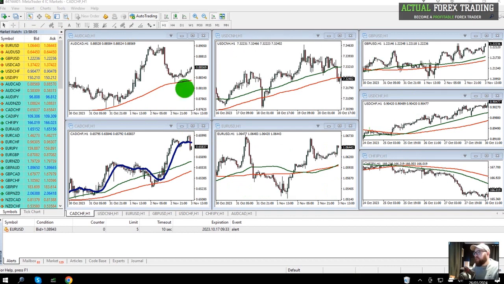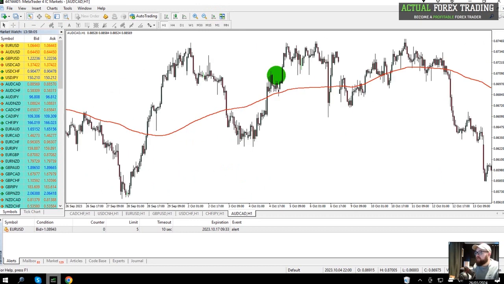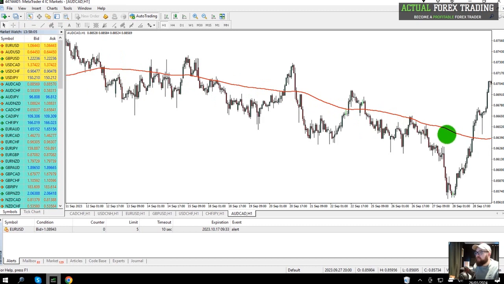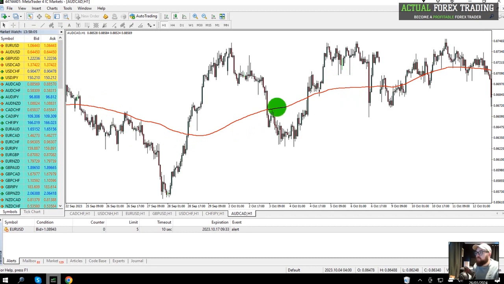Okay, so how do moving averages help us with market direction? Well, the direction the moving average is going can help us gauge the trend direction. This moving average here is moving up and price is clearly uptrending. So the direction of the moving average can give us the direction of price. If I scroll back, you'll see this is pretty much the case most of the time. The moving average is coming down now and price is downtrending. It moves up here and price moves up.